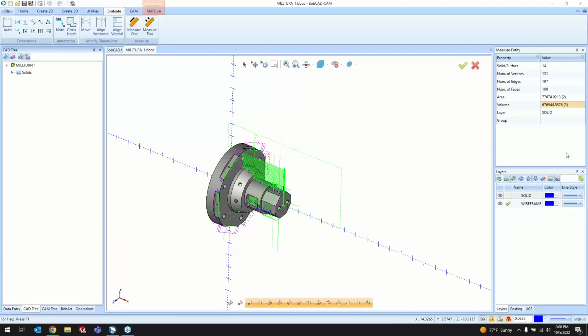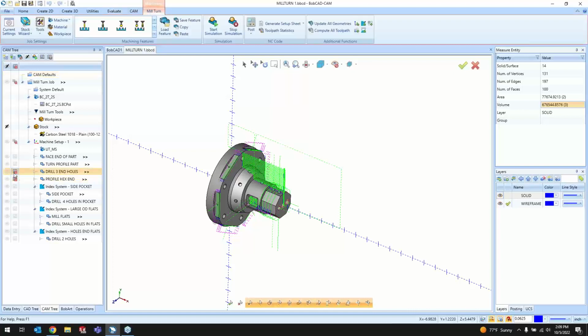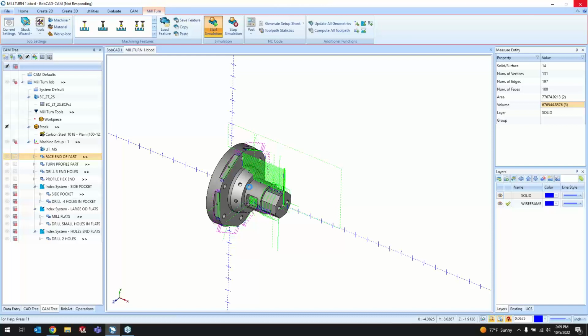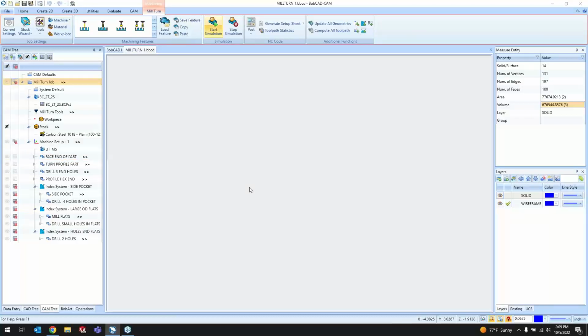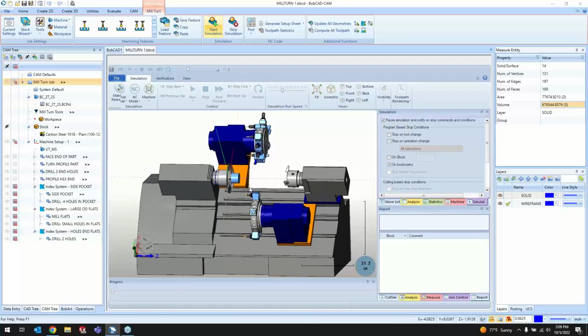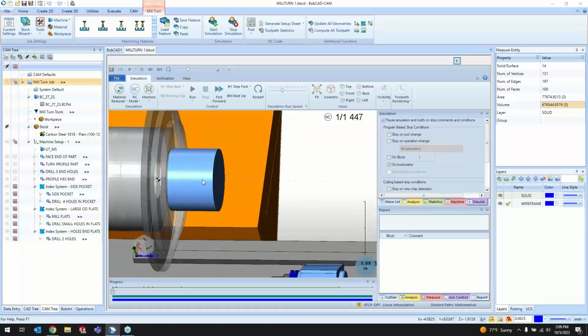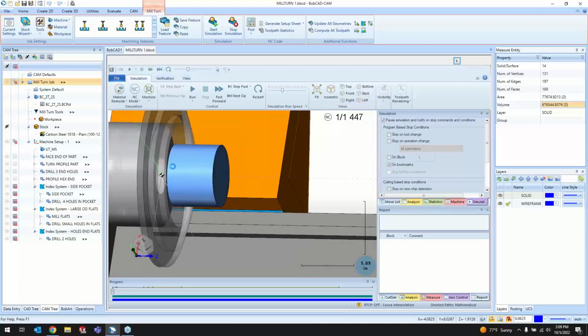All right, and now we should be able to look at simulation for this. I think one of these, or actually all of it should be working now since I just reopened it. Just reopened the part file, so everything should be working just fine. Awesome. So yeah, you can see that the stock is right here exactly for the spindle here.